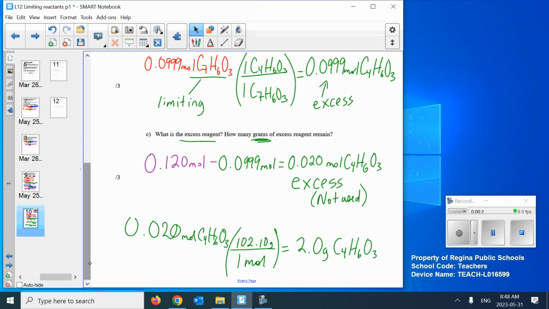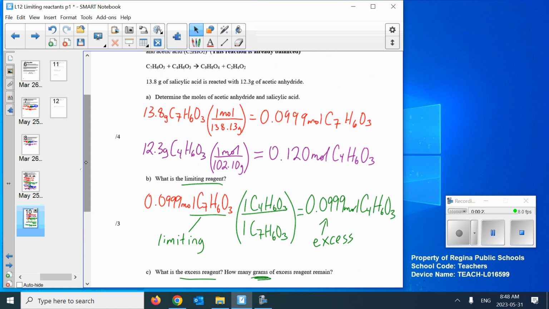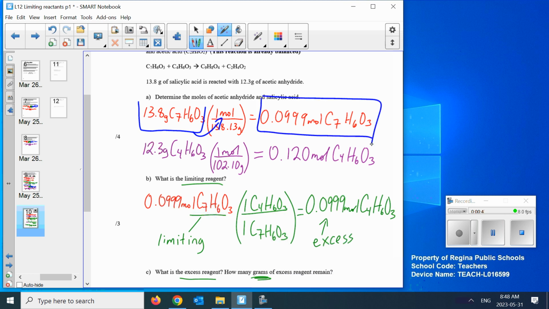Okay, so where I was is that we were on the second page. Theoretical yield is just the same problem we had been doing last week, but we need to use the limiting reactant. Normally you'd start with the grams and convert to moles, and you could do that in here, but the work is done, so I'm going to write down this as my starting point for the next.